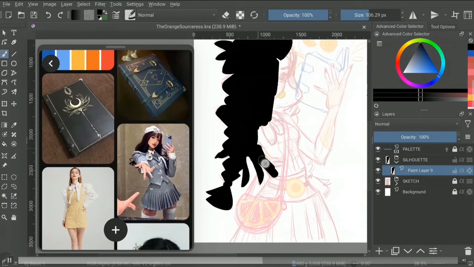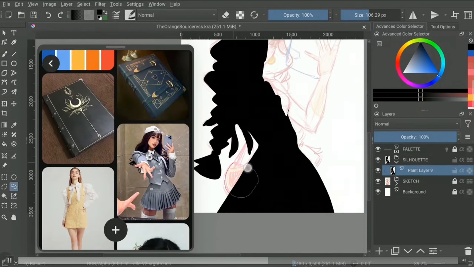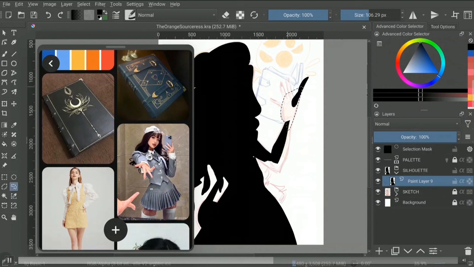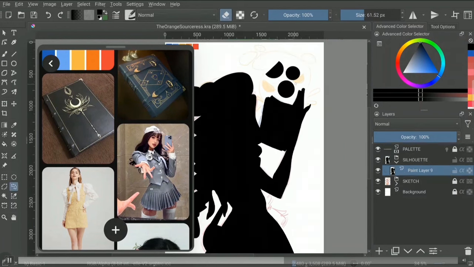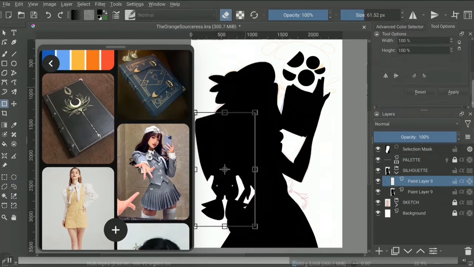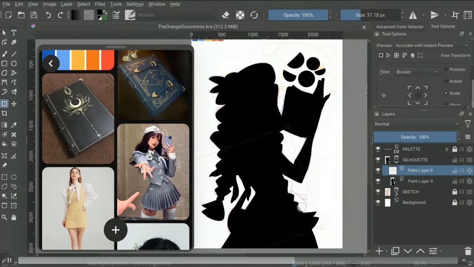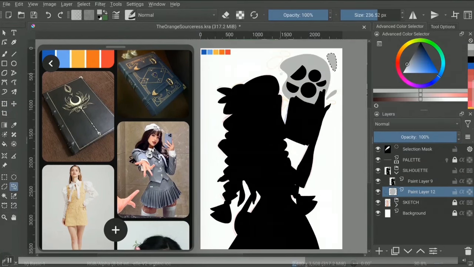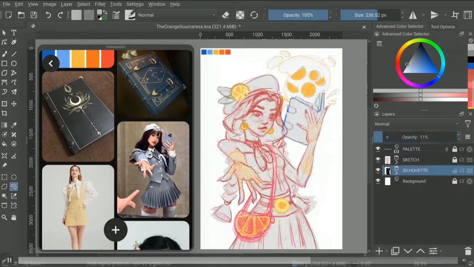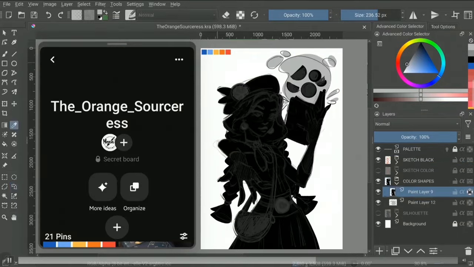Now, the next step for me is to create a silhouette of my character. This helps me clearly identify the outline and the volume of the character to make sure the design is readable in the silhouette, because a good design should be clear and easy to be perceived by the viewer. So here you see I duplicate the braid. I go ahead and form just the general outline. And once I'm done with that, I will use the same silhouette layer to fill in the base colors.